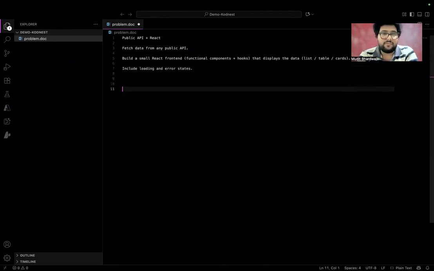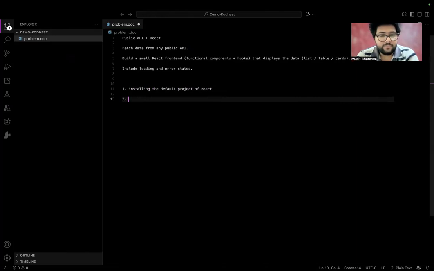Now I'll be simplifying the solution strategy for you by writing the steps. So our first step will be installing the default project of React.